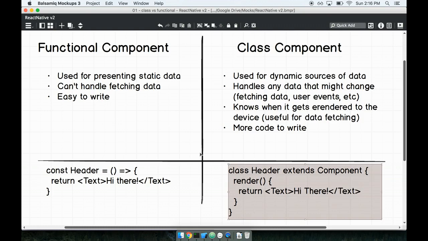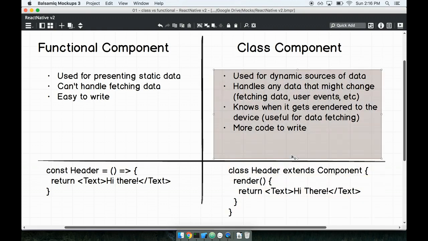This type of component is called class-based because it is based on ES6 classes that extend a base class of Component. This Component base class is provided by React, and we'll figure out how to wire that up. In short, we're going to need to refactor this album list component from a functional component to a class-based one because we want to use it to fetch some data with an HTTP request. Okay, so that's basically our goal right now. We're going to do the refactor, and we're going to find out exactly how to use a class-based component to make an AJAX request.